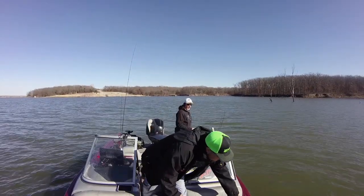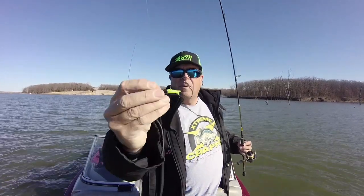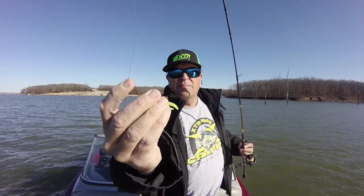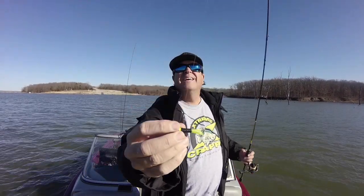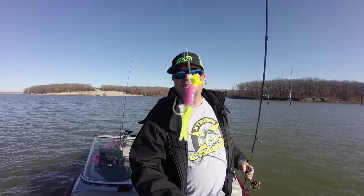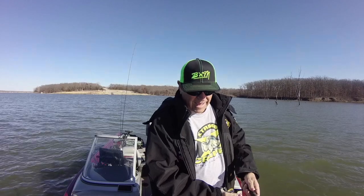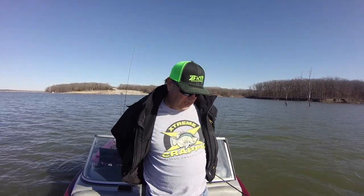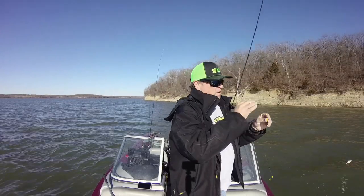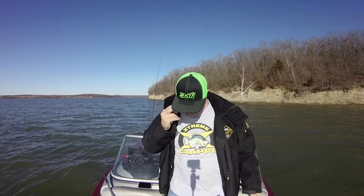Woo-hoo! Good job. All right, let's do it again. They're hitting jigs. How cool is that? Bottom or top? That was the bottom jig, because he was actually on the bottom. Got a little wiggle action there with the crappie magnet head. And the crappie magnet bottom, that's the color here for Hillsdale. Black and chartreuse, and of course that purple and chartreuse, which is the therapist color. Just a wall of fish straight down below us. See if we can't duplicate that.